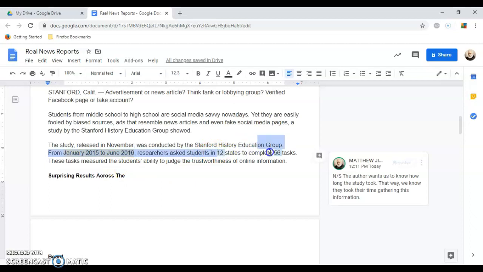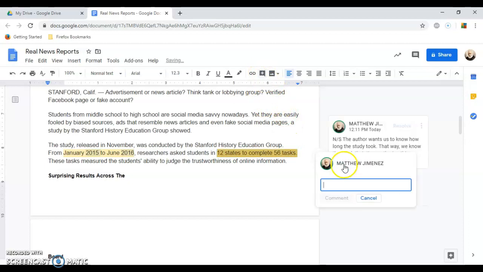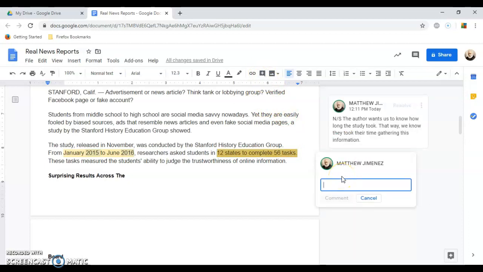And we're going to do the same thing. We're going to highlight it, and we're going to go to the comment. Actually, one second. I want to make sure I have that tasks in there. And we hit comment again. And again, we're going to do N/S. So the author again wants us to know what?